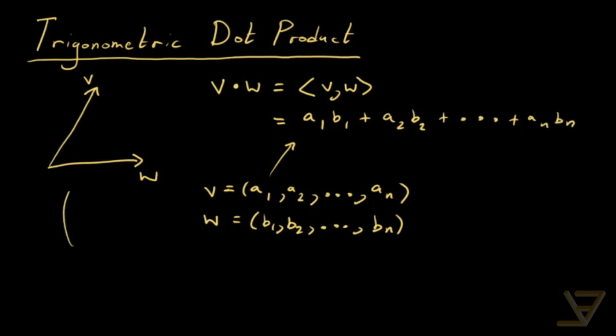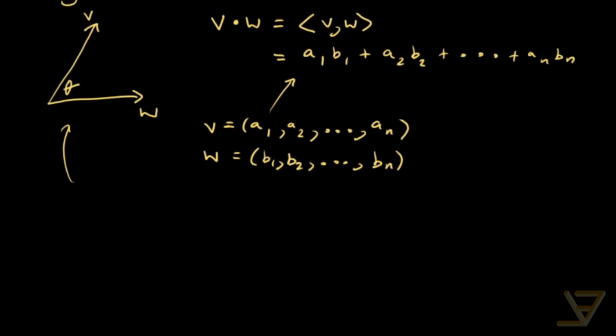But if you look at vectors like this as arrows, there's clearly something geometric going on. And the geometric aspect of this that we want to involve is the angle theta in between the two vectors. So to that end, we're going to draw the vector from the endpoint of W to the endpoint of V. And for those of you who are familiar with vectors, you'll know that this is the vector V minus W. And now we have a triangle, so we can use the cosine law.